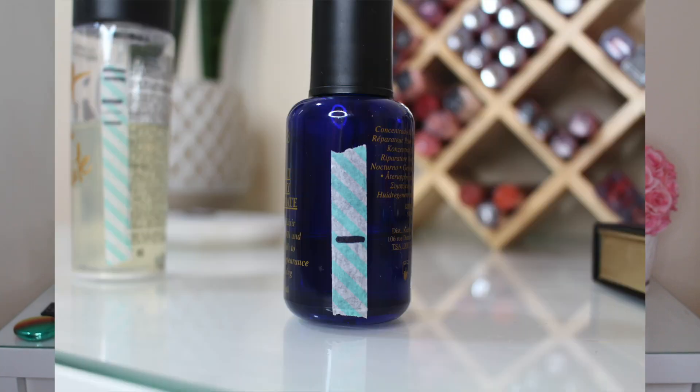To start off, I have a skincare product. I have been trying to finish this skincare item off for such a long time. I'm just hoping that by putting it into this project pan, I'll be able to get some better use out of it. This is the Kiehl's Midnight Recovery Concentrate — looking at the level through the light, we are about right here. I do like this product but I've had it for a really long time. I have some other skincare that I definitely prefer over this, and it's obviously not cruelty-free. So for that reason too, I would like to move it out of my collection.